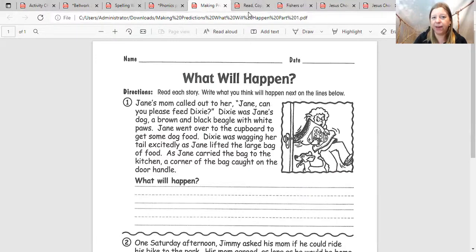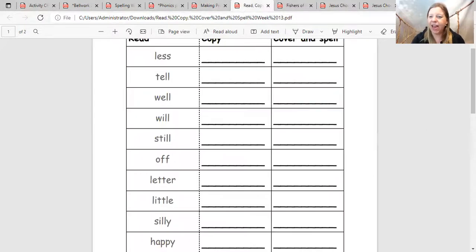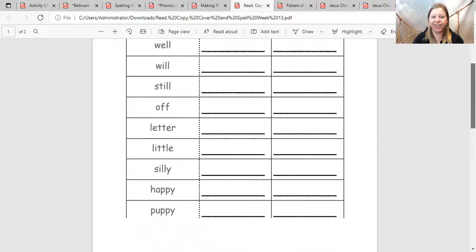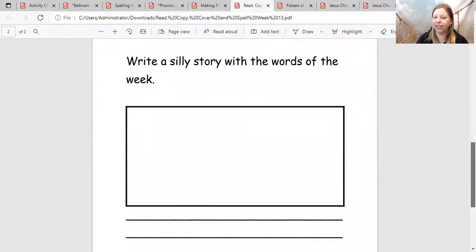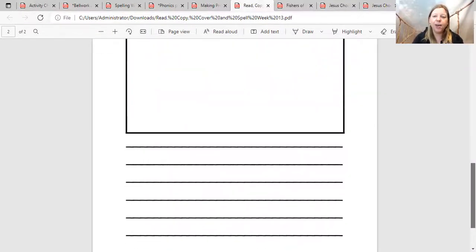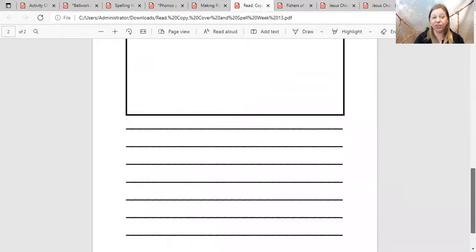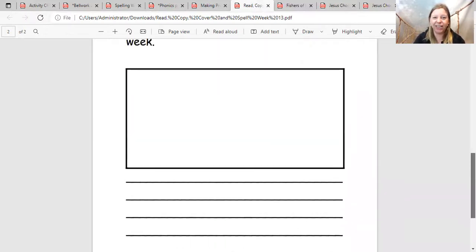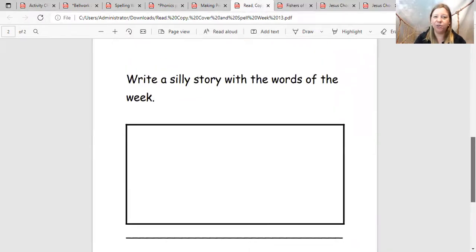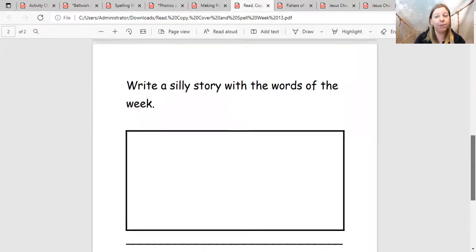Perhaps you have some time and you had some of the last part of the spelling activity from yesterday that you need to complete. After you wrote out your words, then you were asked to write a silly story with the words of the week on this page. Maybe if you are finished your work early from today's language activities, you can use some of your time to finish off what you started yesterday. Or maybe you're done that too.